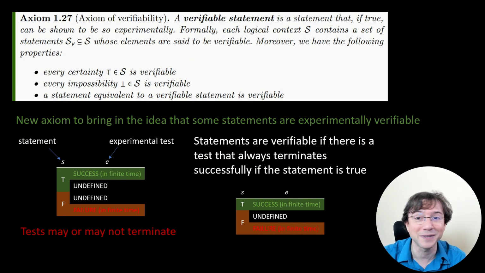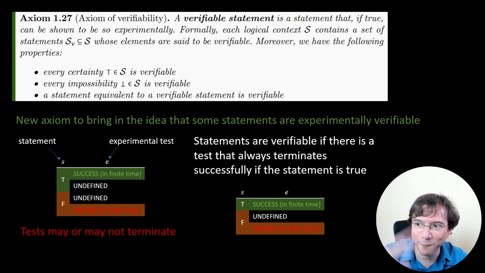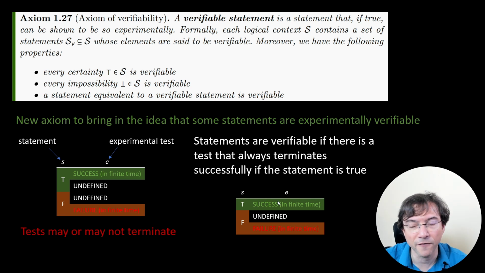It's all about the tests, and this is the beautiful thing. At a fundamental level, all the mathematical structure that we have on top is about this. So something is verifiable if there is a test that always terminates successfully if the statement is true. In general, it could be that the statement is true, but we're never going to be able to verify that it's true because the test does not terminate, it's not well defined and so on. But if the statement is verifiable, then we're guaranteed that at some point the test will end and will tell us, yes, it is true.